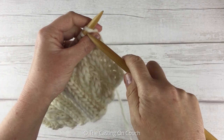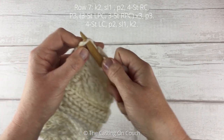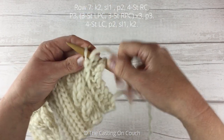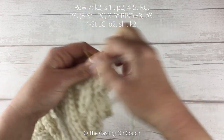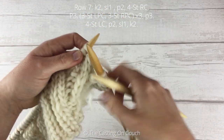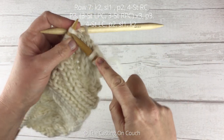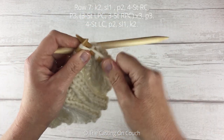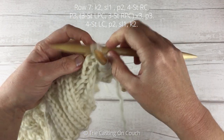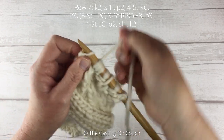Now for row 7. So we are knitting 2 and slipping 1 knitwise, purling 2, and doing a 4 stitch right cross here. So let's take the next 2 stitches and place at the back, knit the next 2 from the left needle, and place your cable needle stitches back over so that you can knit those.